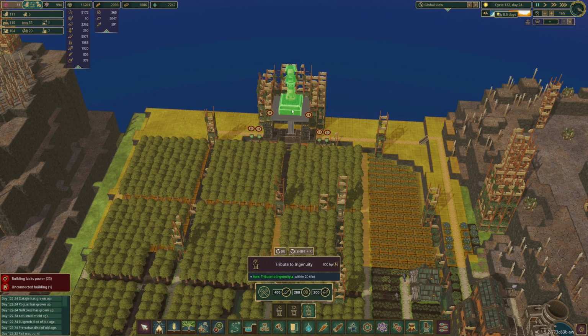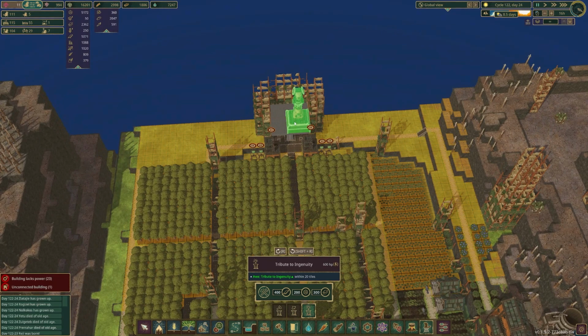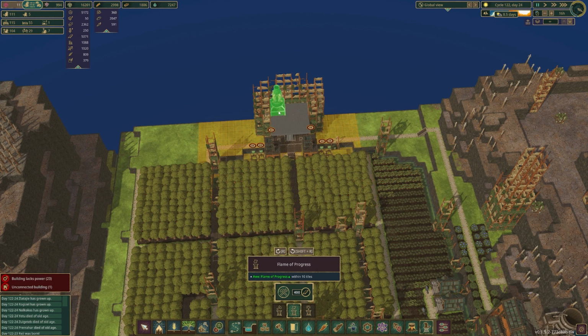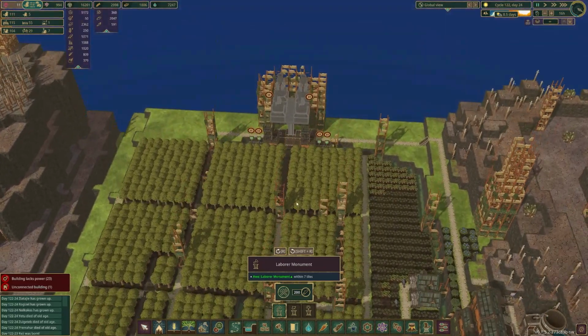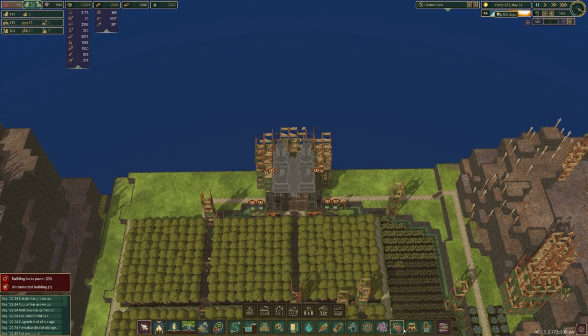I kind of want to put this, but I don't want to put a power line up there. And there's just no point if you don't have a power line, right? Could do something like this. I don't know how I'm even going to get up there to build all of this, by the way, but we'll figure it out as we go.